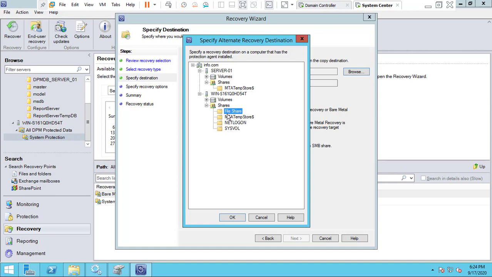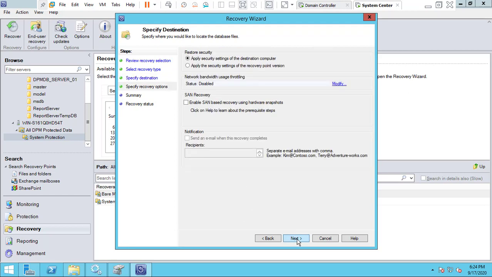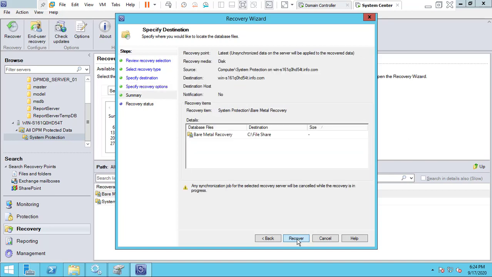I am going to store it in a file share. Click OK, click next, click next, and recover.